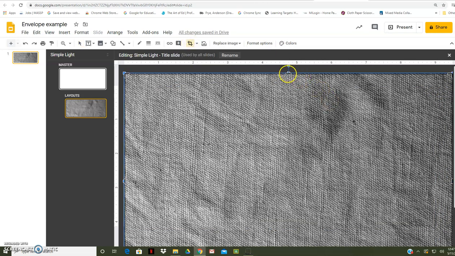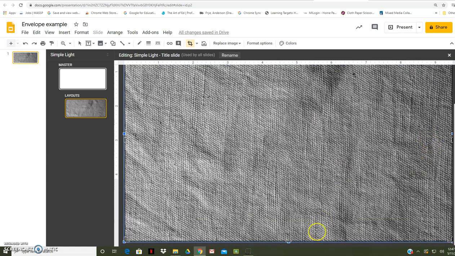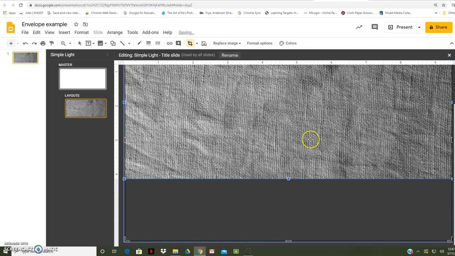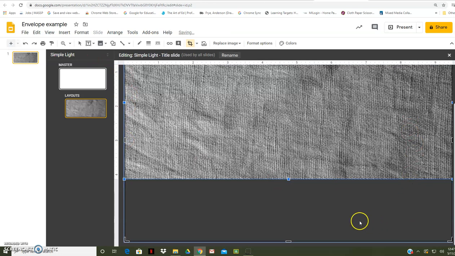If you remember, I'm going to crop down so it lines up right even. You can see my black line over to the left there lines up with the top. I'll slide down, and I'm going to drag it up to the bottom there. And then the sides should already be lined up, but I can double check that. Yep, they are. Then I'm going to click off of it.